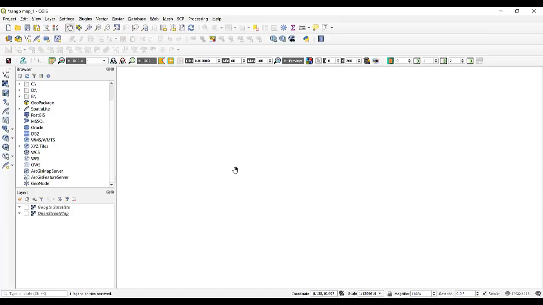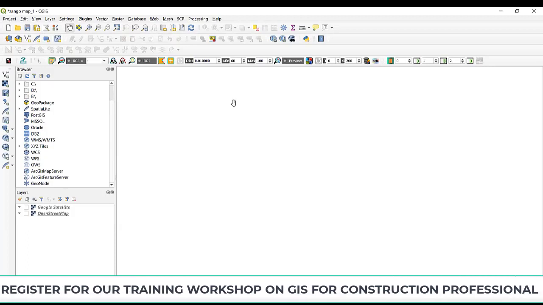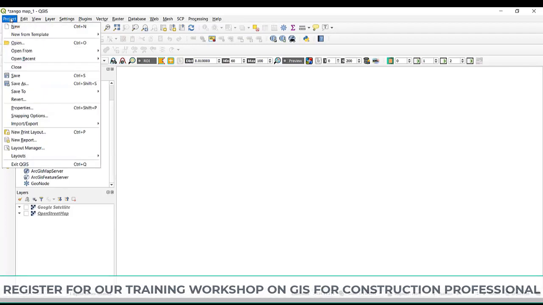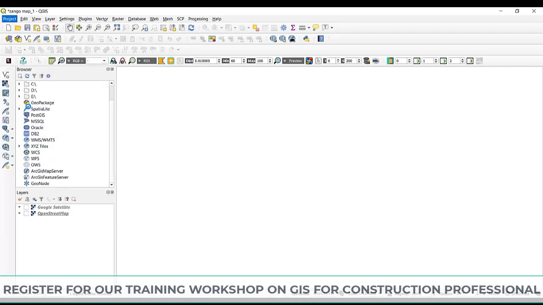Okay, as you can see, this is QGIS software. Now, the first thing that you need to consider in GIS is the coordinate system, because we have different coordinate reference systems. The first thing you need to do is select your coordinate reference system so that any point that you load will fall at the right position. So for you to select that, you go to your project, as you can see, then go to project properties.